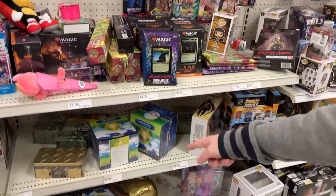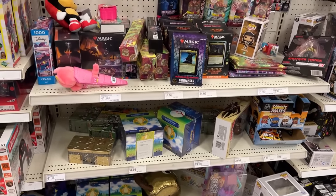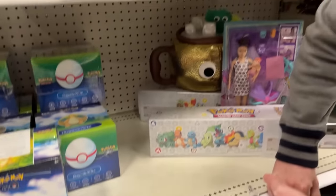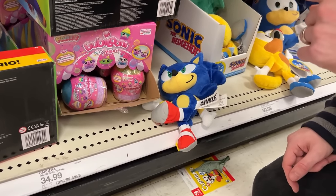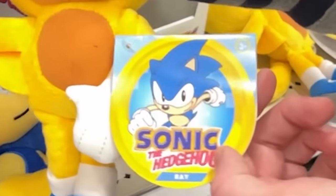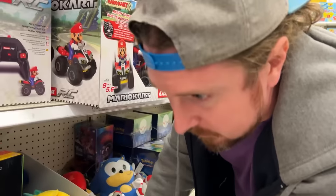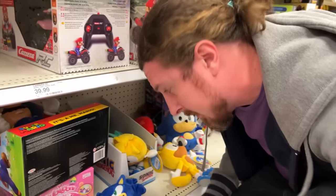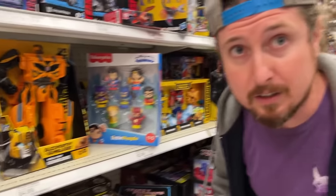We are at yet another Target. For some reason it's a Target day, but we love it. We are back here in the card section. There is not a lot of Pokemon cards back here — however they have plenty of Dragonite Pokemon Go boxes. The secret lies underneath the shelf. Nothing — but there's something back there, however it's not Pokemon. Now it only makes sense that since we just lifted up that one, we lift up this one as well. Sonic, give us good luck. If we don't find anything, it's Tails' fault — wait, there is no Tails?